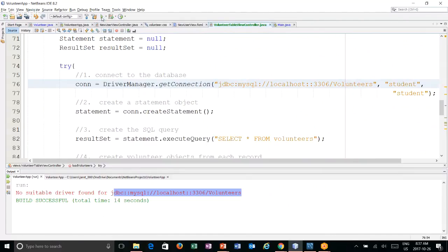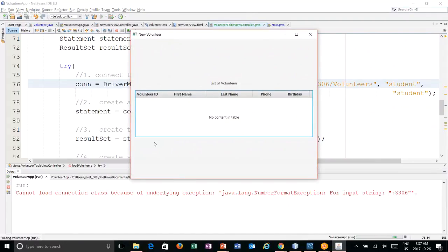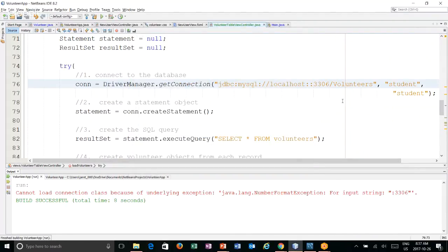So let's try that again. Oh. Aha, okay. So another little typo or something going on here. Let's take a look here. MySQL.